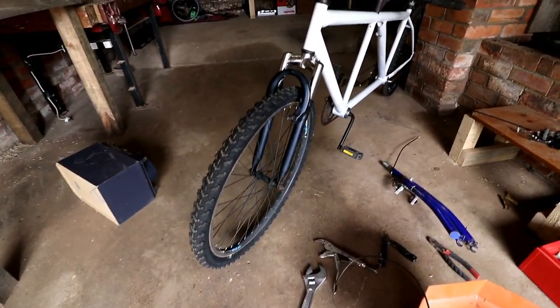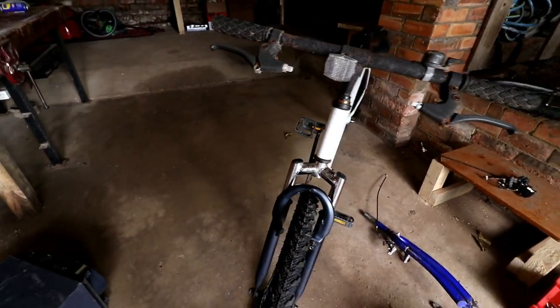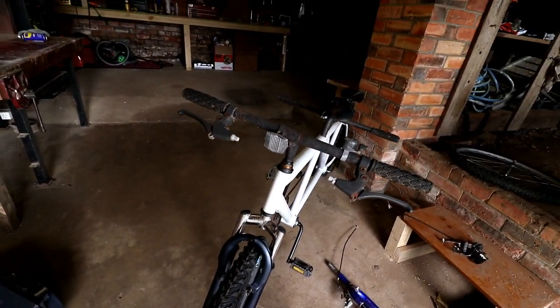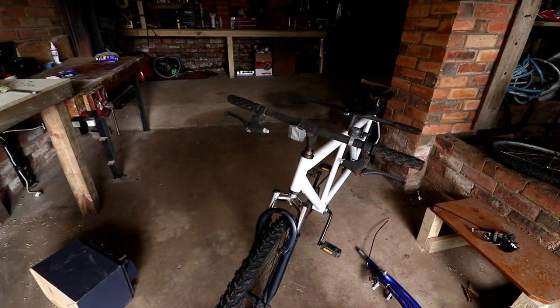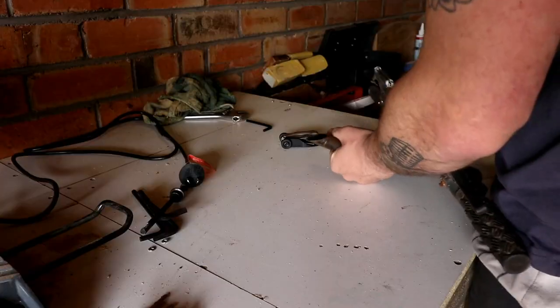There we go. Look at that. That is on. Starting to rain and I left my window down. But that's on. That is on. Safe. Fucking ripper. So I'm going to pull those handlebars and all the shit off it now and give it a bit of a paint.